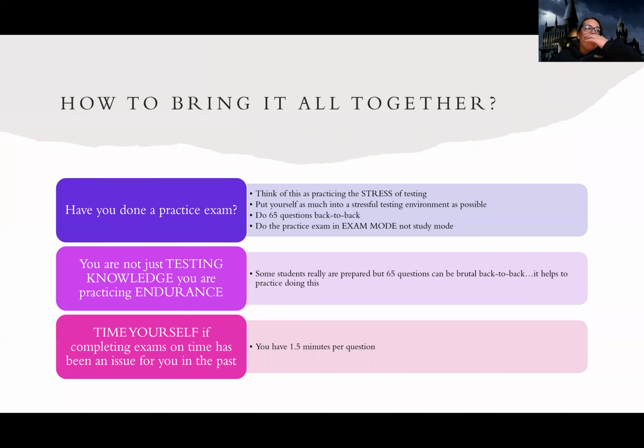You are getting into a profession where everything's based on your ability to think and know when to ask for help. Instead of looking for activities that make you feel good, and a lot of times students think, if I get a bunch of practice questions right, then I'll feel good about myself, in reality sometimes that's a false confidence. What really helps is to set yourself up for success, knowing that you're doing all you can to learn this information, grow in it, and be able to teach it. When you show up for that exam, the best way to be prepared is to show up and do your part.